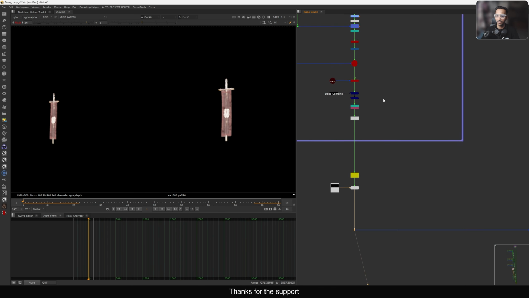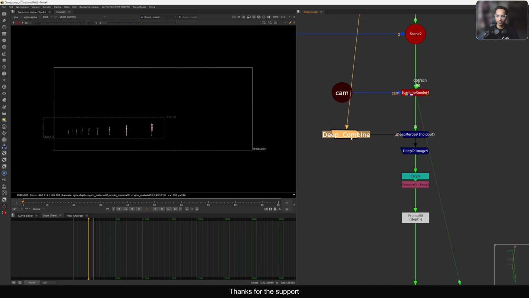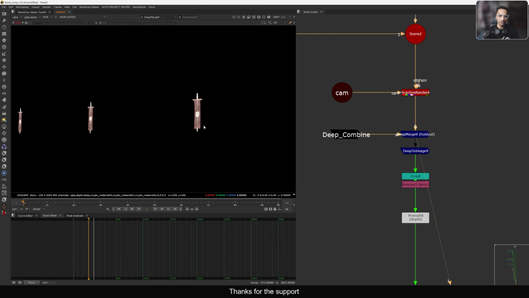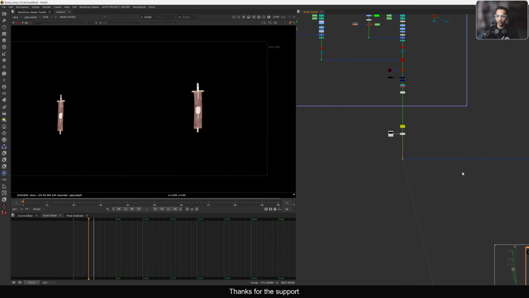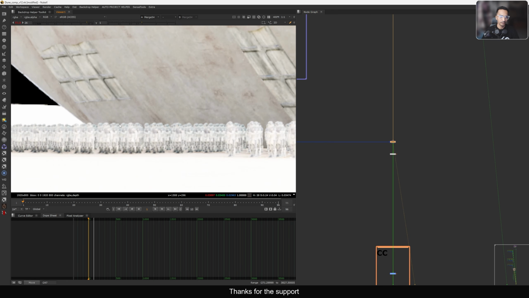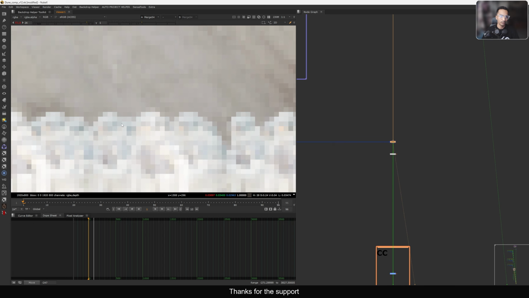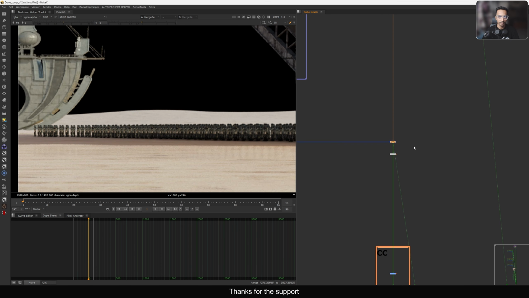And then here you can see we have this render. Then, if you remember, we created this deep combine layer. So I'm doing a deep hold out here, which automatically cuts where the crowd is. Then deep to image, then doing a pre-comp, then merging on the layer. So now they are properly held out. You can see because of the deep, they are properly merging and doing the hold out operation. This way we can exactly place them in the depth.